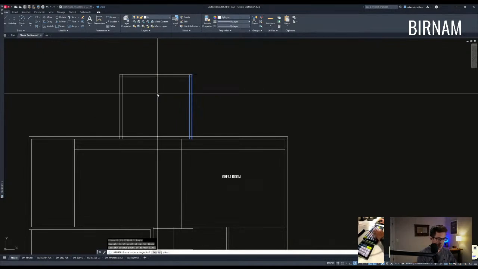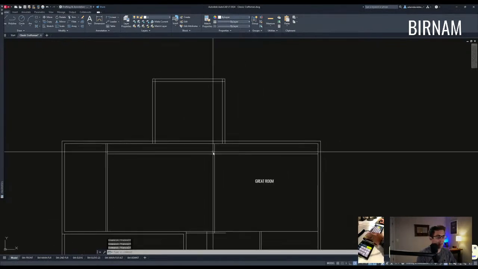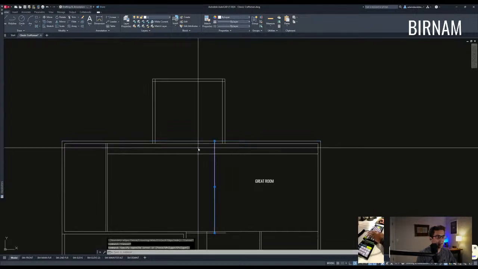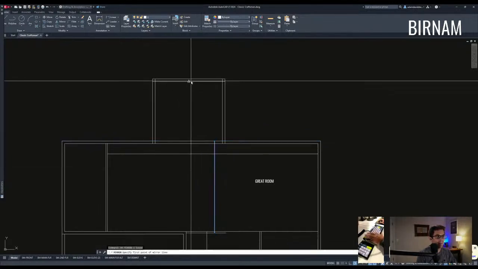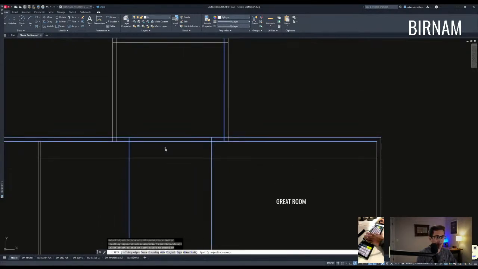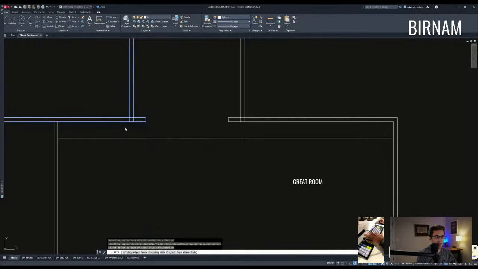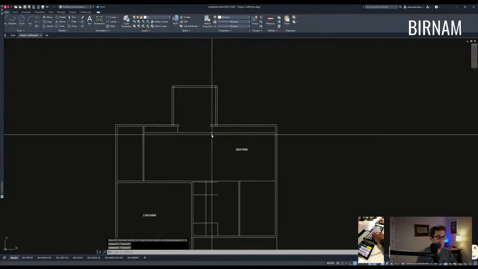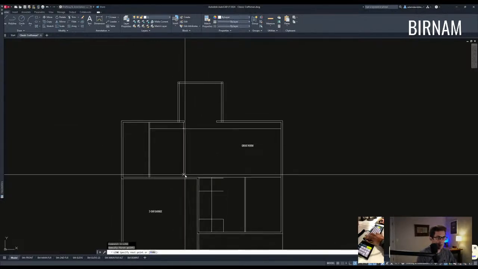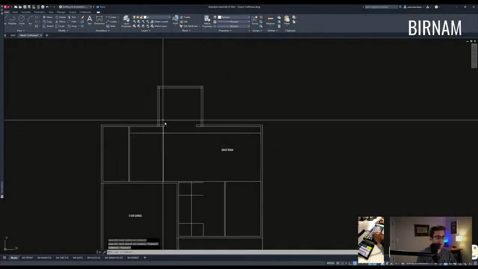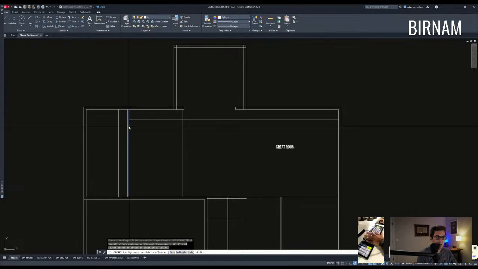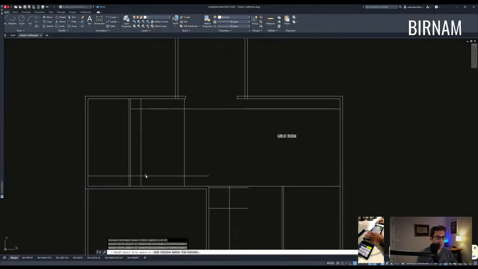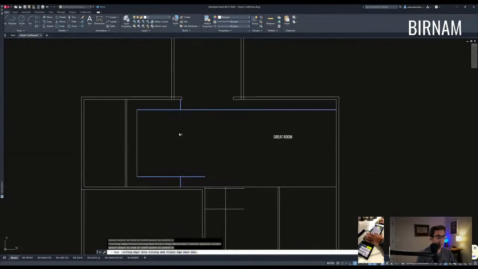I'm going to copy those over, those couple lines. Let's see if that's the opening to the dining. Let's mirror that over. Okay, so that's our centered opening to the dining. And we're looking at the kitchen. Okay. Full U of cabinets.